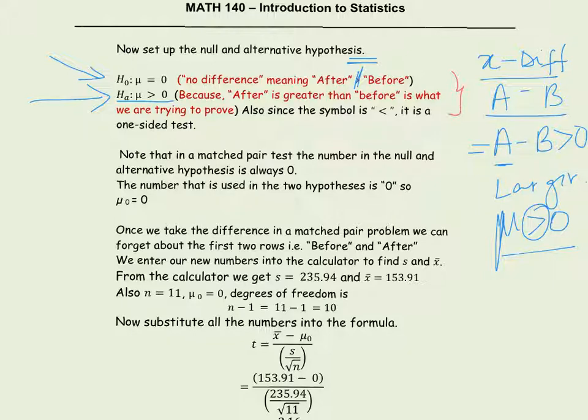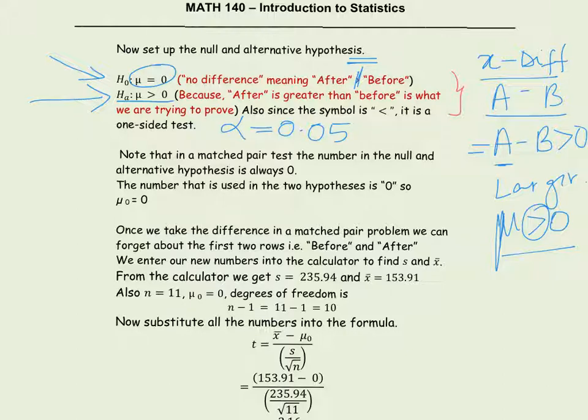So that's what tells us that mu equals 0 is our null hypothesis. Now once we've carefully thought through the null and alternative hypothesis, we set up our significance level of 0.05 usually, and the rest is routine. So you find your t statistic, you find your p-value, and then complete the hypothesis test.